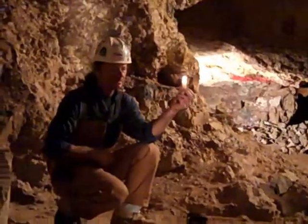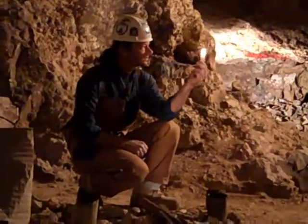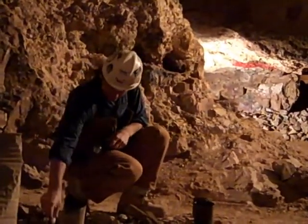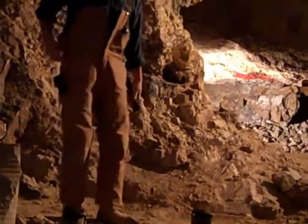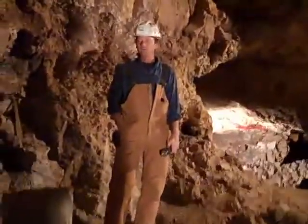And I've come down here plenty of times and lit a candle and turned off the lights. And once your eyes adjust, you'd be surprised how well you can see. You can actually get something done this way. But all the same, I'm not about to trade my nice Mag-Lite for a candle. So why would they go just by candlelight and not a kerosene lantern? Too dangerous. Now they put out a lot of fumes, and if you drop one on the ground, you got fire. And boy, that's the last thing that they wanted underground.